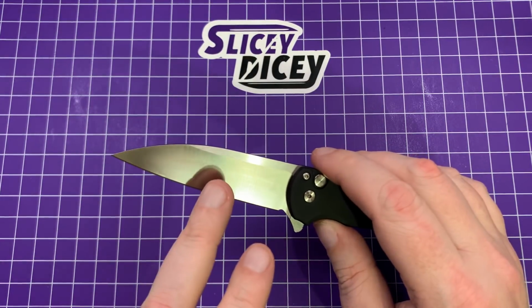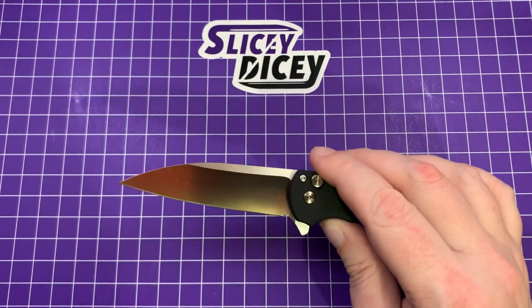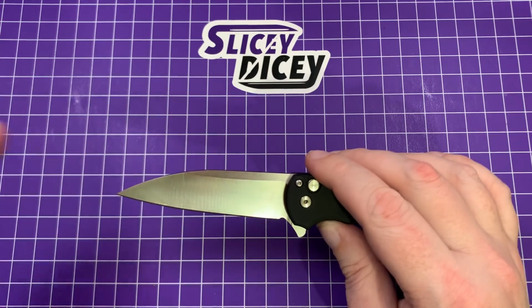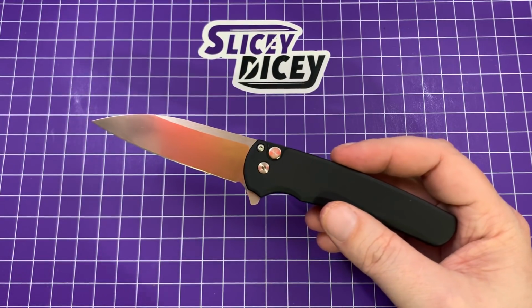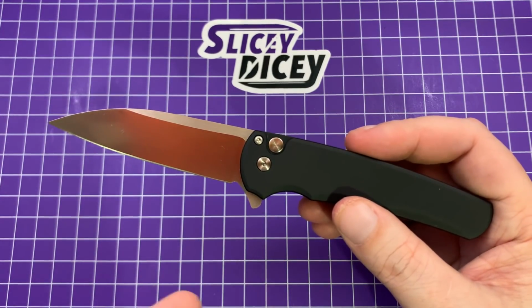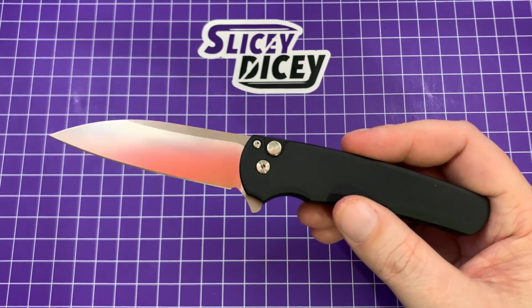This is the Wharncliffe blade shape. There is also a reverse Tanto one. They're not hugely, dramatically different in the shape of the cutting edge. It's just kind of more up here, but that's fine. I got the Wharncliffe because honestly, I couldn't decide. It was kind of a coin flip situation. And Protech said they could get me the Warney faster, so that's the one that I got. Made that decision easy for me. I'm glad they did that.